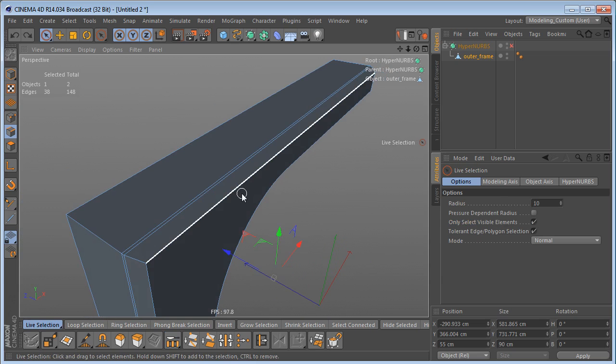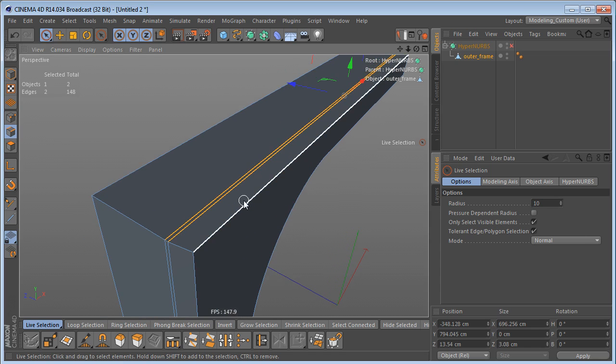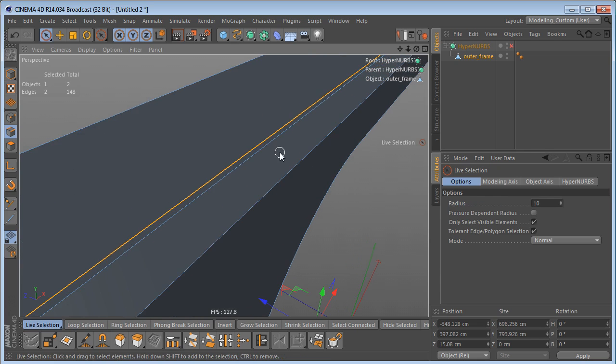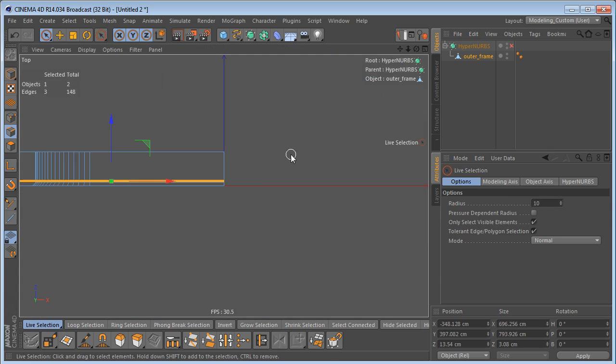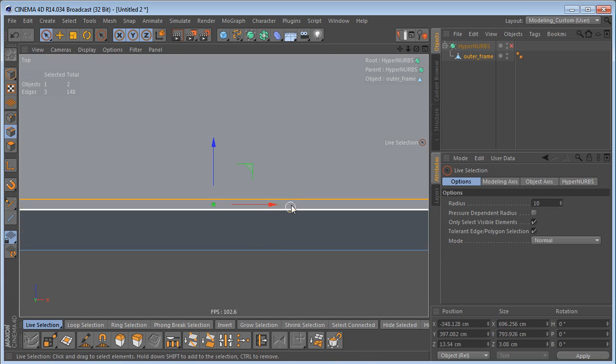Now let's just say, for the sake of argument, that I want a specific distance between these 2 edges. You can see in the coordinates manager right now they're spaced apart 3.08 centimeters. Let's say we want to make the distance between these edges 4 centimeters. What we can do is use the loop selection tool to select this edge loop here, and we can use the live selection, hold down the shift key and select this edge at the front here. Let me switch to the top view, and I'm going to switch to road shading lines here.